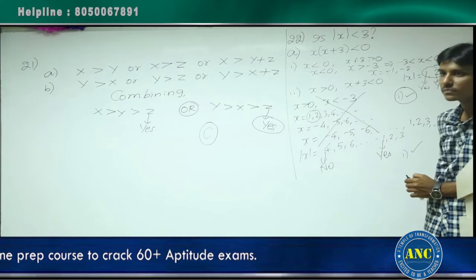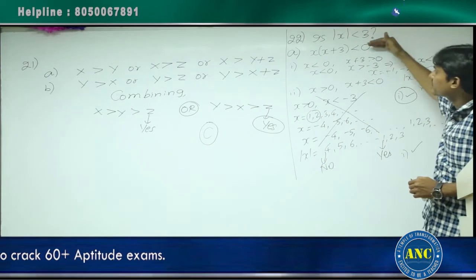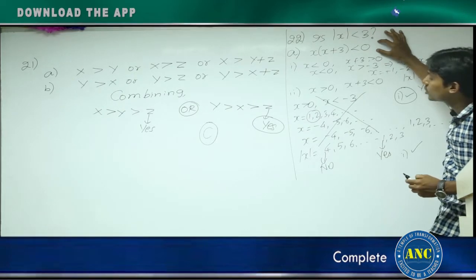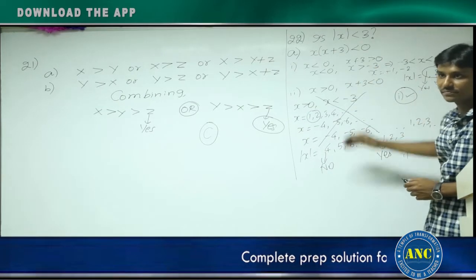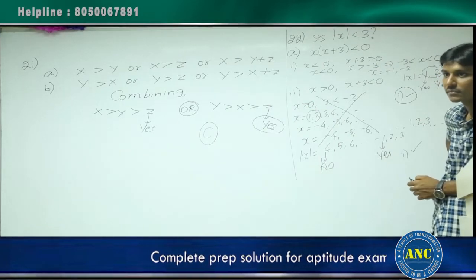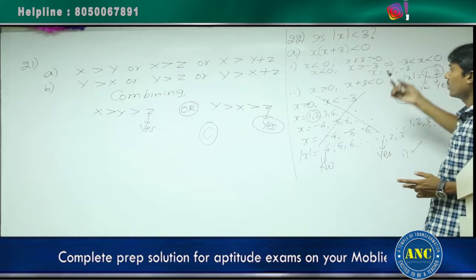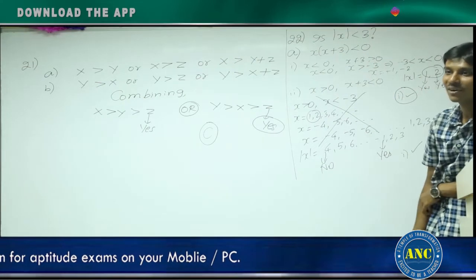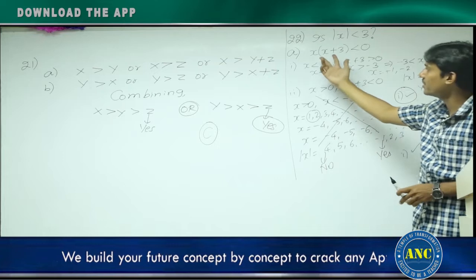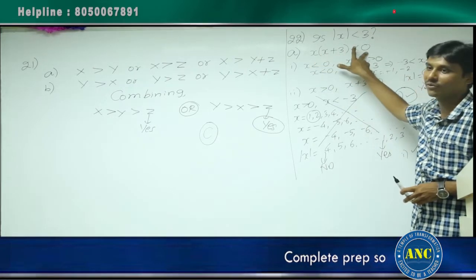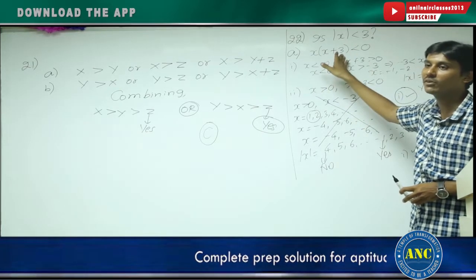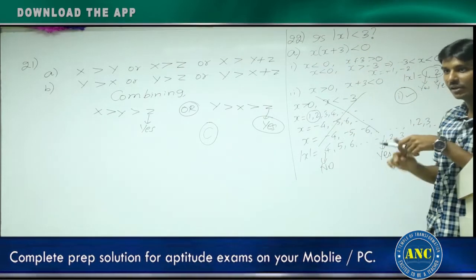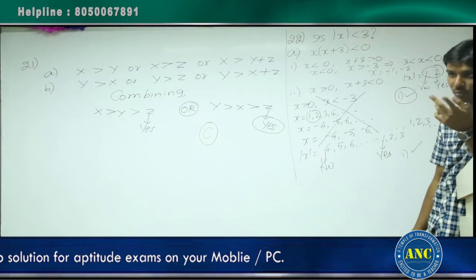Sir, where is statement 1 and 2? This is still statement 1, Satyajit. This is still statement 1. In statement 1, again there are subconditions. Why have you taken this subcondition? If you know inequality, that is the reason you are talking in those terms. If you don't know, I will teach like this. The product should be negative: one is negative and the other is positive, or one is positive and the other is negative. You know inequality, so you are directly telling it in terms of the range. If it is less than 0, it should be within the range, is what you are telling.